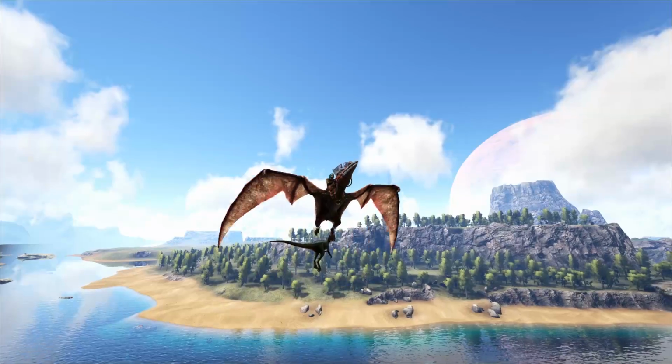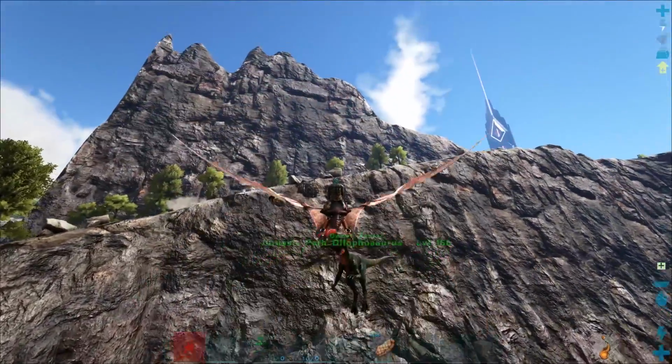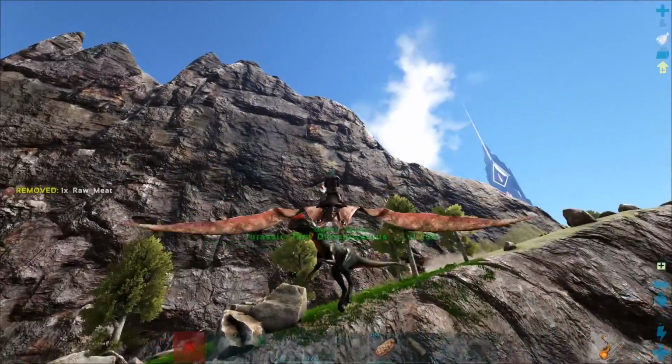Anyway, yep, that sucks. That really sucks. I didn't even see that thing. What the hell is that griffin doing? By the way, there are griffins on this map, which is interesting. We could use those for getting around maybe a little bit. I'm not sure if there's any snow owls, though.